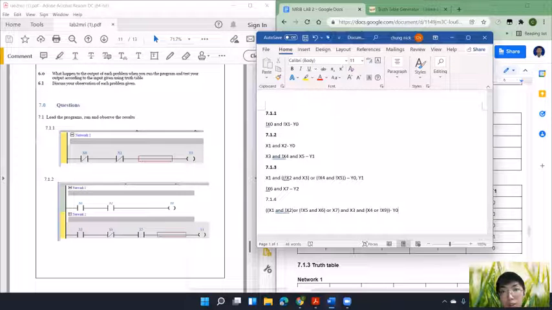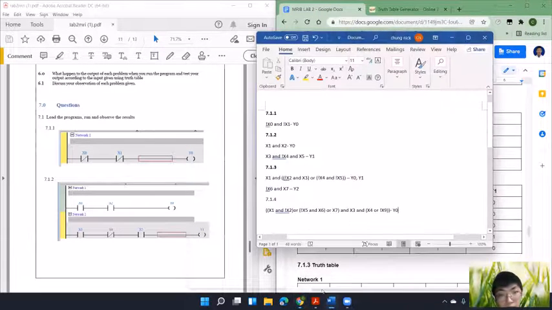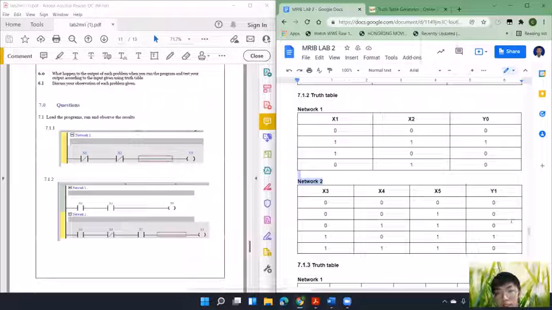From this equation, we can straight away substitute the values that we insert in the truth table. For example, 0, 0, 0. You can just substitute 0, 0, 0 here. So we can see that 0 and NOT gate of 0 is 1. 0 and 1 is 0. 0 and 0 is 0. So the output will also be 0.